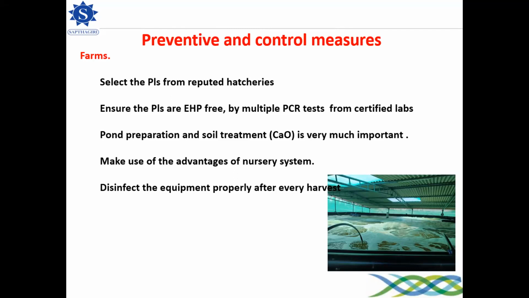Once we are growing for 25 to 30 days, the PL is getting PL. If EHP positive is there, within 25 to 30 days we can do the screening and find out whether it is EHP positive or not. Because in a cohabitation scenario, EHP is getting infected very fast.